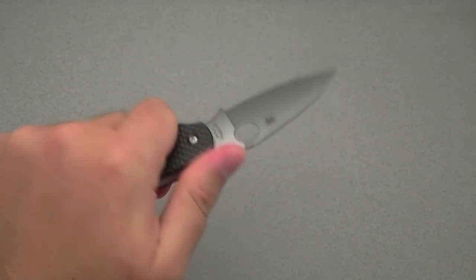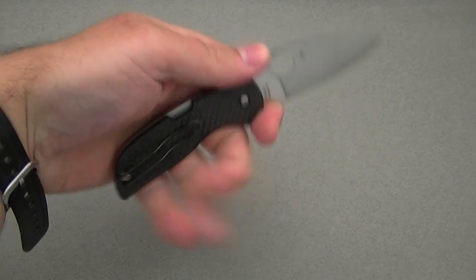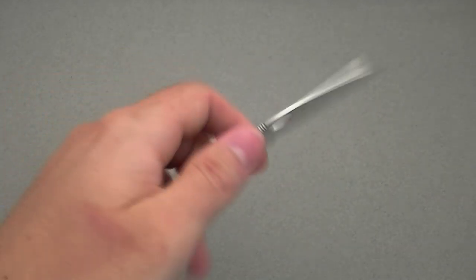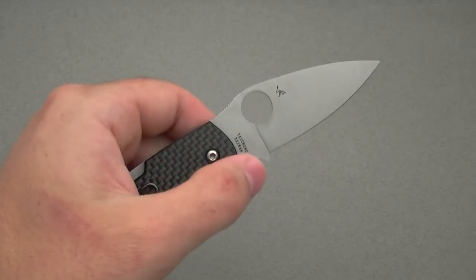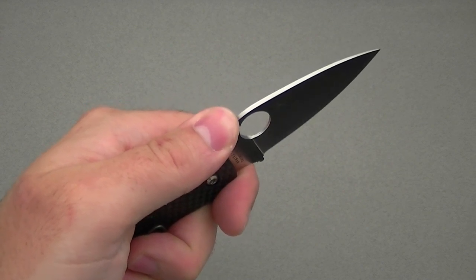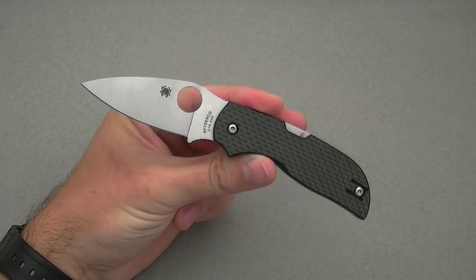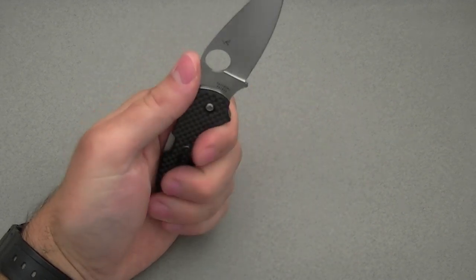Ergonomically, the Chaparral is comfortable. It's a small knife, under 3-inch blade, but there's plenty of room for a full grip on this, thanks in part to the 50-50 forward choil here. So I like that. They did install a little bit of jimping on the thumb ramp and in the finger choil, and it certainly gets the job done. It indexes and holds your thumb in place, but it's not super sharp, super abrasive. Your thumb isn't going to be bleeding after you spend some extended time using the Chaparral, which I like as well. So ergonomically, it's very nice.